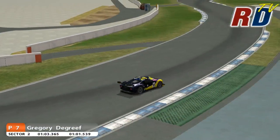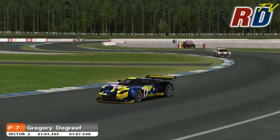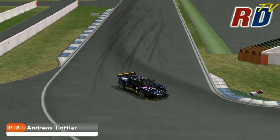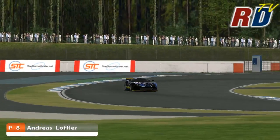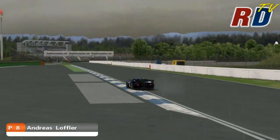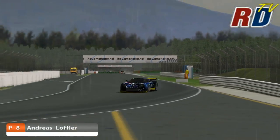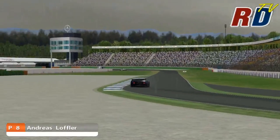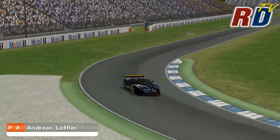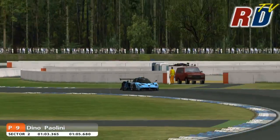It really has to be, yes. We see Gregory Degreef here. He has some serious trouble lapping one of the Flying Dutchman development guys. The guy obviously lost his brake point quite badly and went into Degreef's Martech there at the hairpin, and definitely not on purpose, but that must have really annoyed Degreef. And now we're with 8th position, Andreas Löffler. It's his home race here at Hockenheim, of course, a German guy, and he is also pretty close to Degreef, so we have both of the Black Rebels very close to each other here in the Martech Ford.